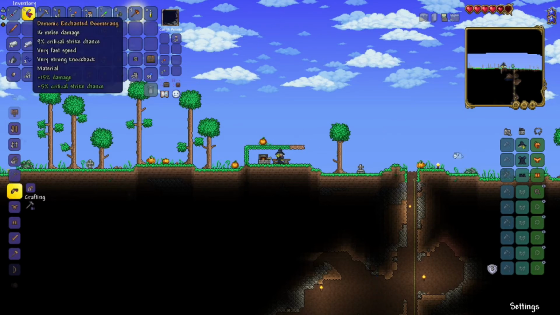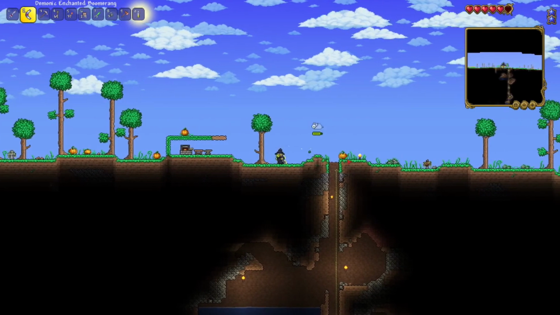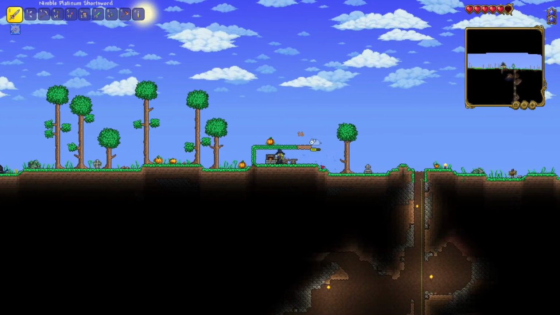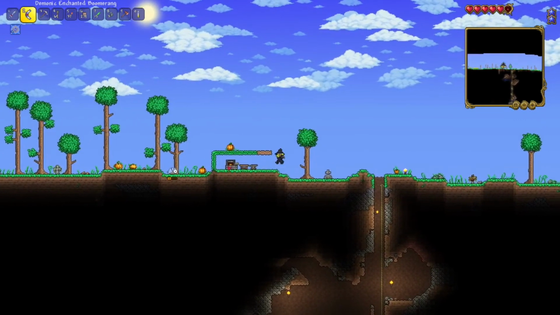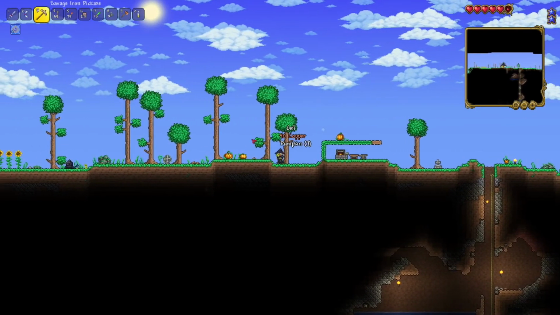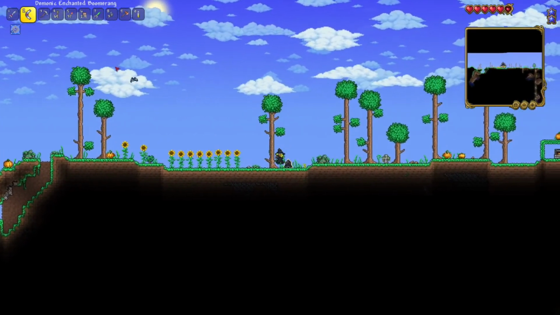Aww. Hey, look at that. Alright, let's get... Oh, yes. Oh, that's a big range. Whoa. Oh man, I love this enchanted boomerang. Ha! I love boomerangs, man. Yeet! Fear me!